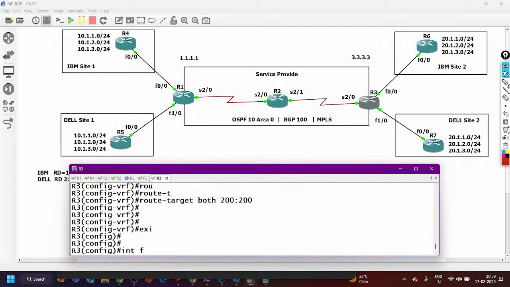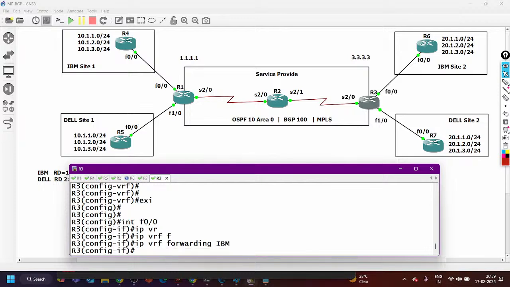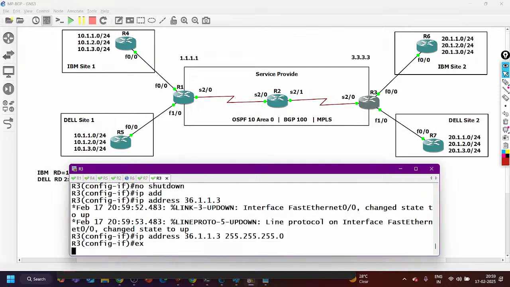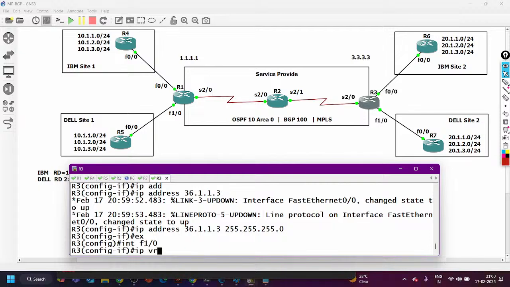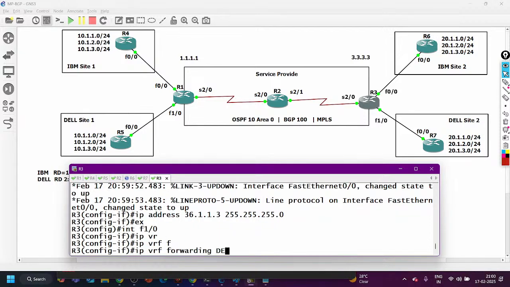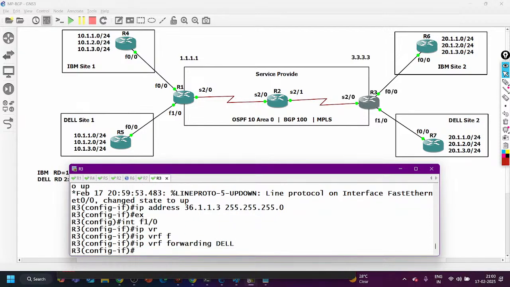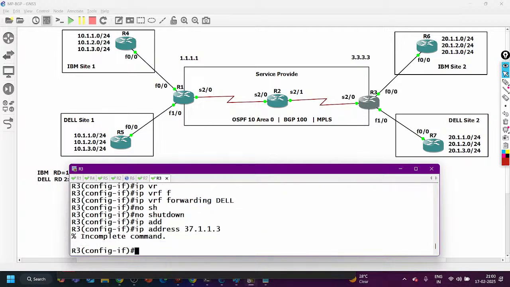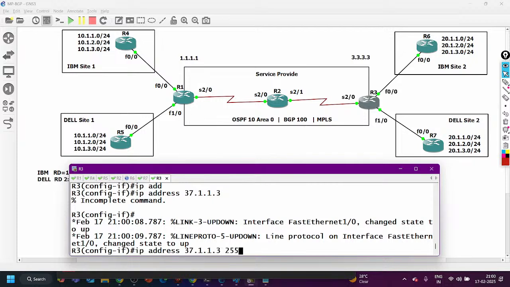Then interface F/0, IP VRF forwarding IBM, IP address 36.1.1.3. Interface F/0, IP VRF forwarding Dell, IP address 1.1.1.3, mask.